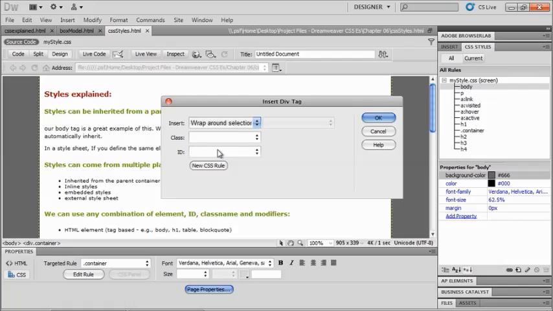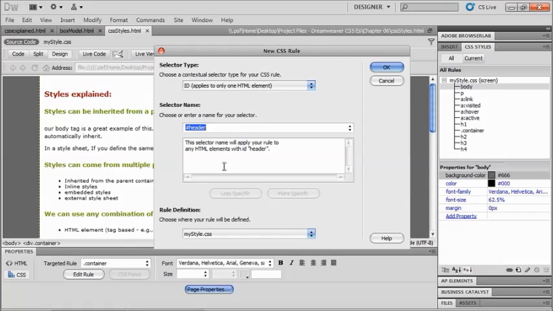If I put something in my ID, it will go ahead and put it inside of my CSS code as a pound sign first. If I use my class style, then it will go ahead and put a dot in front of it first as well. So I'm just going to do an ID of header. I could also click on new CSS rule and it goes ahead and puts that header in there for me. So if I didn't have one before, then I would have just put something around it and called it header. Since I said new CSS rule, it goes ahead and opens this particular dialog box.